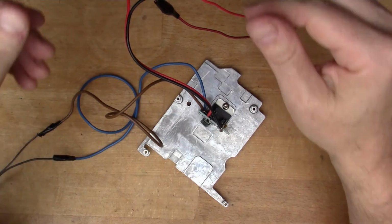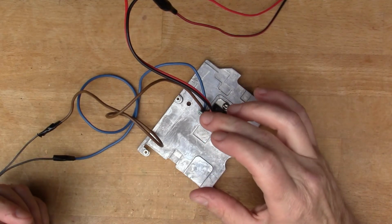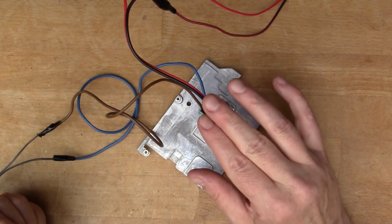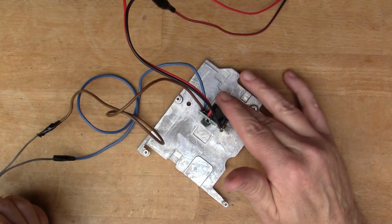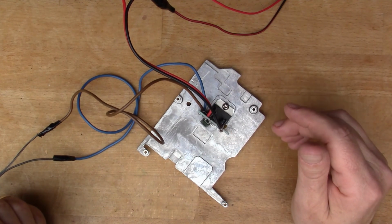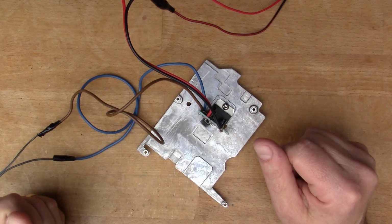Can't hear any sound from the speakers. There we go. So the input is picking up hum from my finger. So that's good, the amp is working. It's not hot. So I'll find a test signal to put in here. We can try it with a test tone.